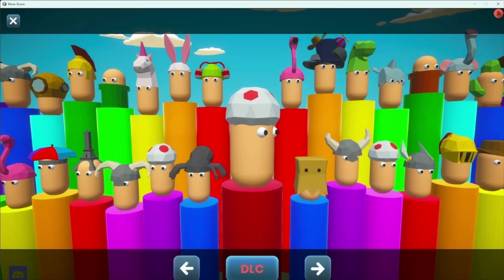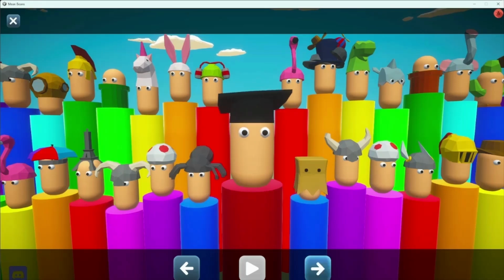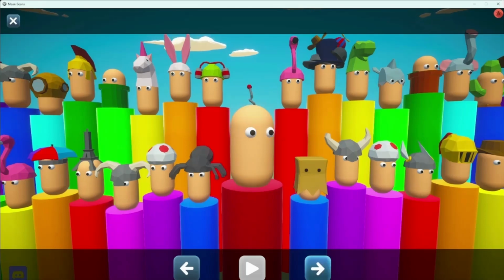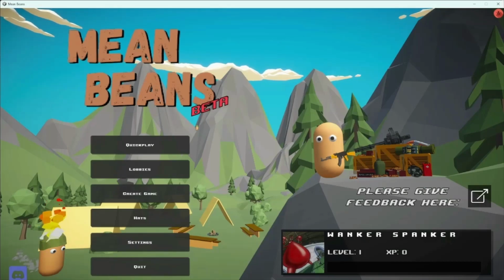Why are so many cool hats DLC, like the probably very racist, but not racist, China hat? Fireman hat, yeah. I want the unicorn. Oh, there's an Among Us hat, but it's locked! What's the DLC? Do I have to pay money? I'll pay money. I don't care. I will give this guy my entire bank account. Oh, dude, yes! Okay, hold on. Dude, the bean on the main screen follows your mouse around.